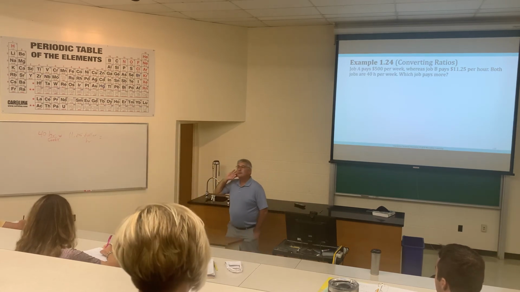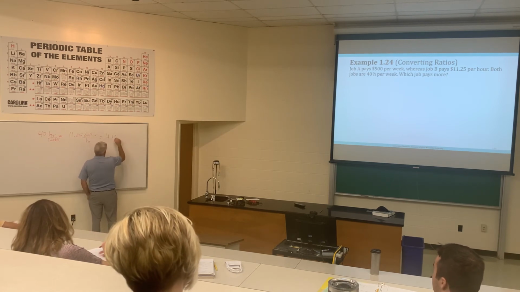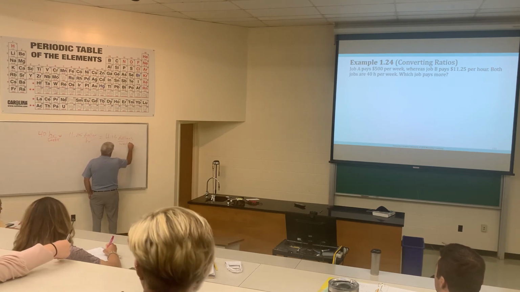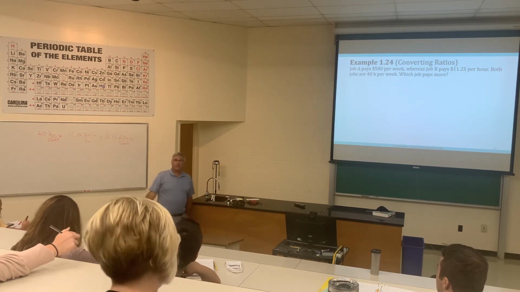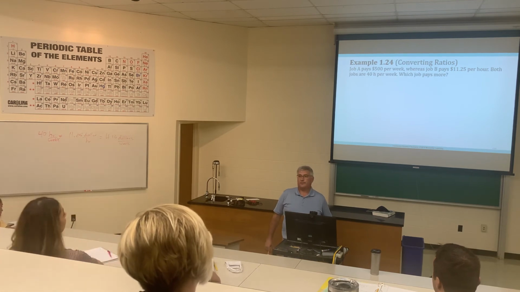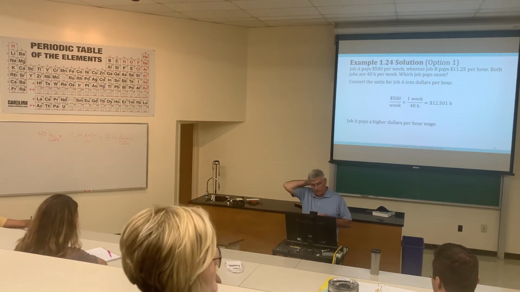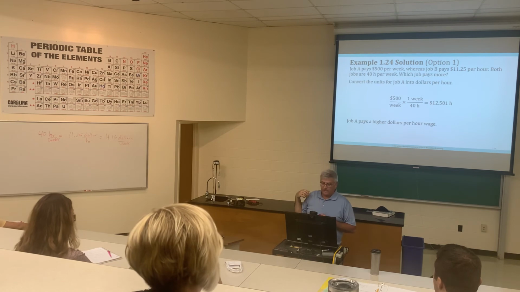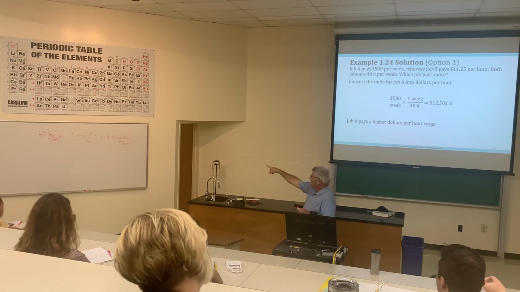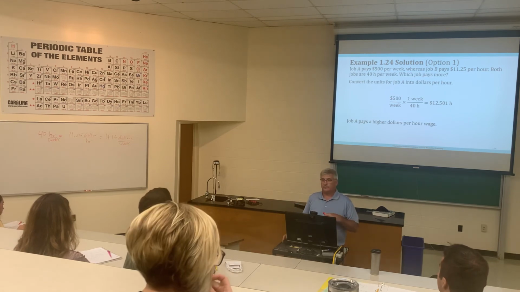How much is it again? 413. So yeah, that's exactly what I'm talking about. Why do we use units? To correct yourself when you make a dumb mistake. Yeah. All right. 500 times 1 week per 40 hours is $12.50 an hour, which is more than $11.25. Or we could look at it from this perspective, $413 per week. Which one would you guys do?